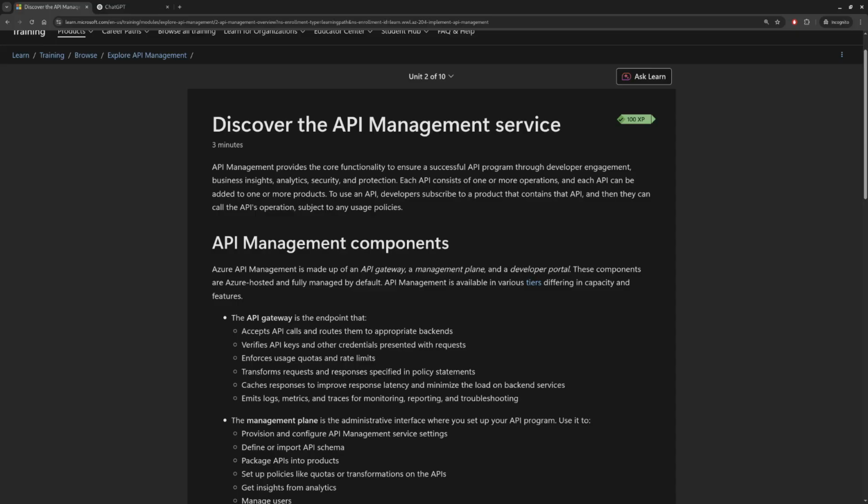Previously, we learned more about the security solutions, let's say, the key vault, managed identities, and configuration.